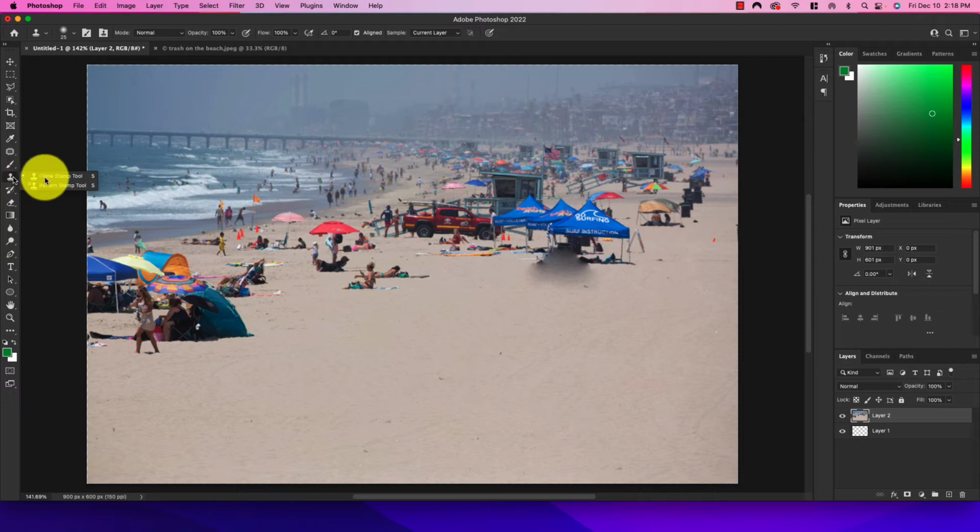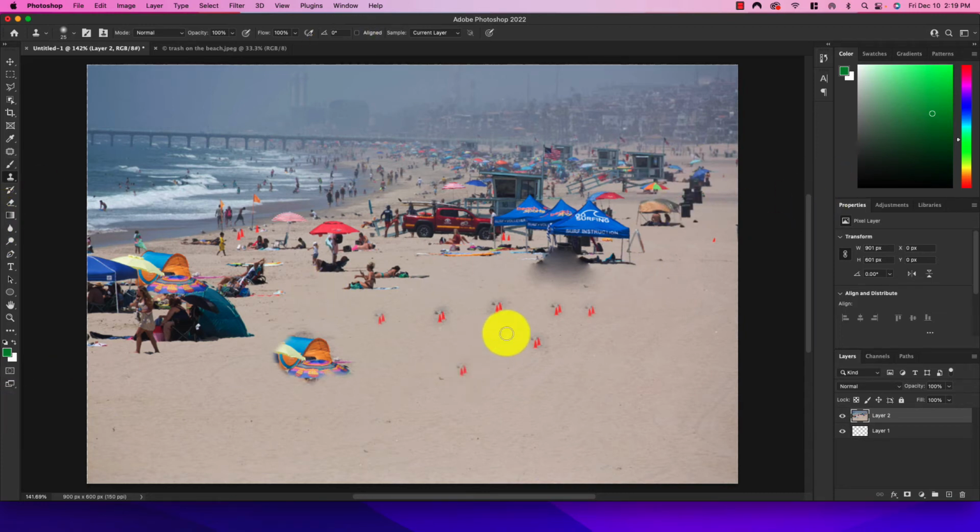Another thing is this clone stamp tool. You'll notice you've got an option up here to align or uncheck the aligned box. If I keep aligned on, let me go, for instance, I'll pick these cones right here. I hold Alt to sample those cones, and then I can start painting anywhere on the screen. But you'll notice now I don't have the cones. It stayed aligned. I had aligned turned on. So if I wanted to sample those cones and then paste those cones over and over, I'd have to uncheck aligned, sample the cones, and then I can go and paint them wherever I want. So it's really important that you make sure you know about that aligned.